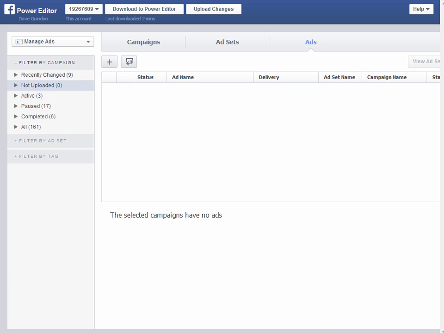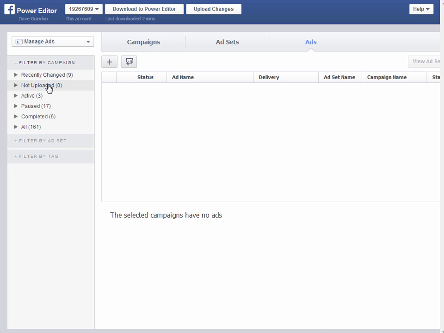Now I've just opened up the Power Editor here, and I want to show you how to get fast traffic from using Facebook ads. So I've mentioned this a few times in different videos. I just want to explain it a little bit more in detail, with a generic example here. So let's say, for example, you want to do clicks to a website link for your Teespring account or Teespring campaign or whatever you're going to promote.